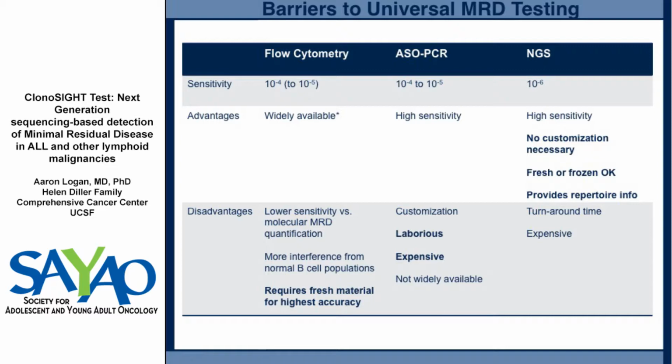One, quite frankly, is turnaround time. I think that Sequenta has done a nice job of enabling a 7-day turnaround time, but it's not the 24-hour turnaround time that you get with flow cytometry if you send it to Brentwood's or Mike Borowitz's lab. And then, of course, there's expense related to all of these, and how can our medical system bear the expense of yet another new molecular diagnostic?